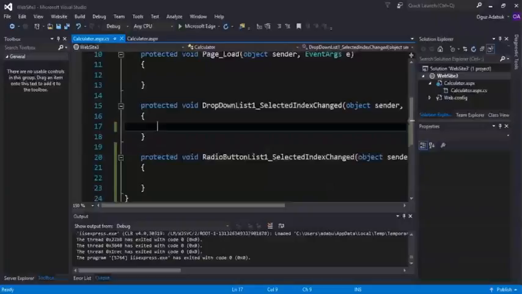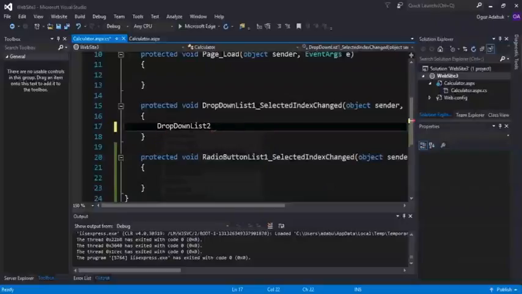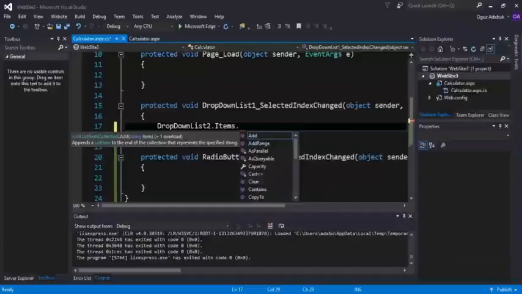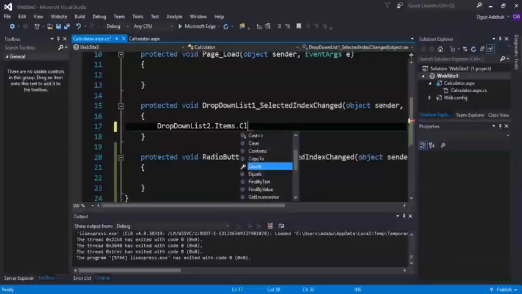First, we need to clear the items in the second drop down of cities. Because if you change your mind and choose a different city multiple times, it's going to keep populating the drop down. So I'm going to clear, not the count, but clear, so that it clears everything and then repopulates it.